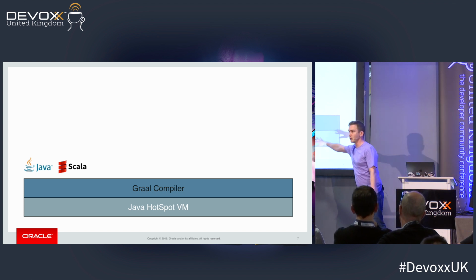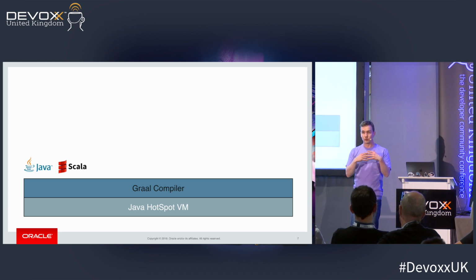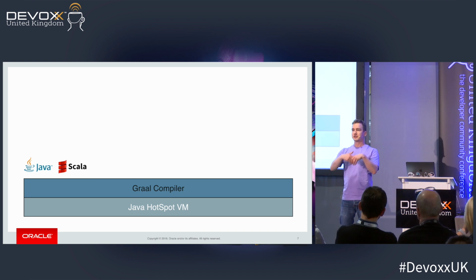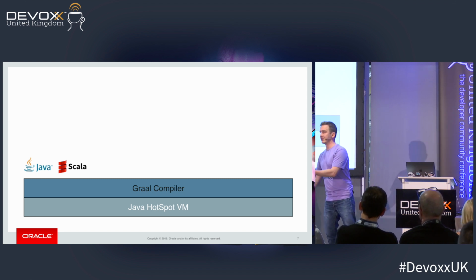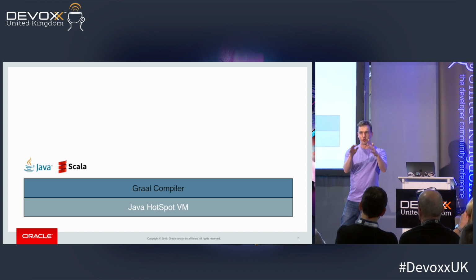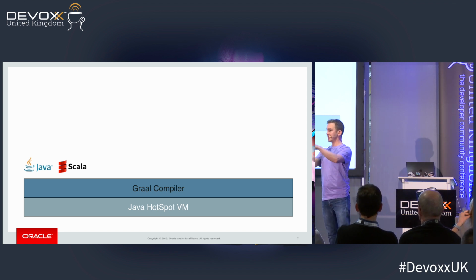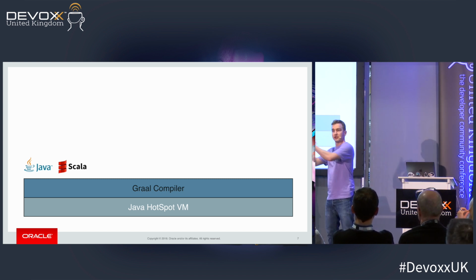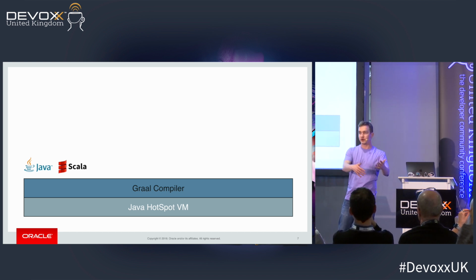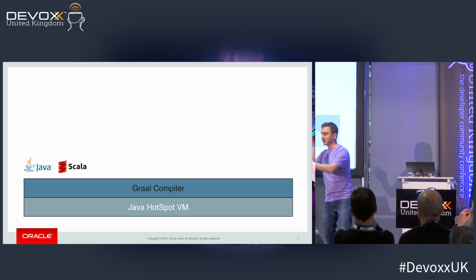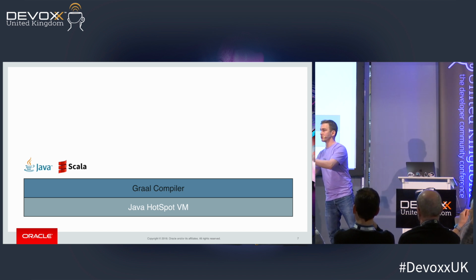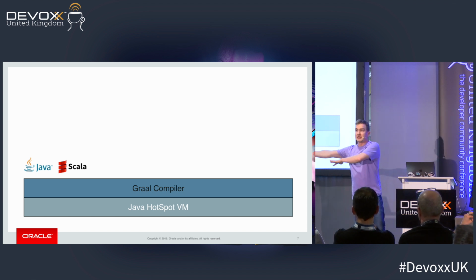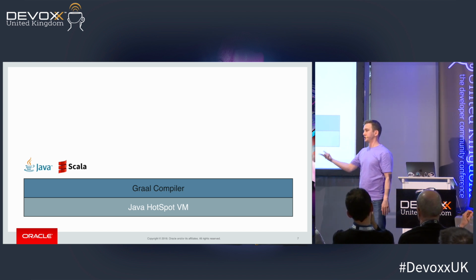So with those two things, we can run Java programs as they would normally run on the JVM. So JVM will start, JVM will load the classes, it will start executing your program dynamically as usually. It will find the profile and it will be like, oh, this method is getting called a lot, so I should probably compile that to an efficient machine code. And it will pass it to the compiler, and the compiler will take the bytecode, take the profile that, OK, this method only gets small integers or only gets strings that are shorter than 3 characters, and give back an efficient machine code. That is what a JIT compiler does.